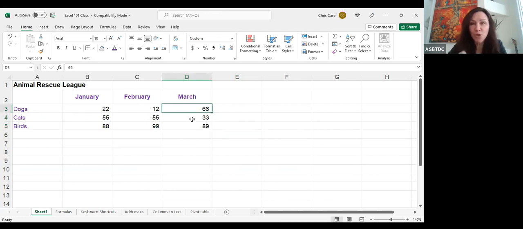I'm also going to show you at the very end some keyboard shortcuts. If you're more of a keyboard person, if you just want to move something, you can do a Control X to cut it and Control V to paste it. So I'll get to that in just a little bit. But moving and copying, again, it's going to be just highlighting what you want. I'm going to get that four-way arrow and move it over.